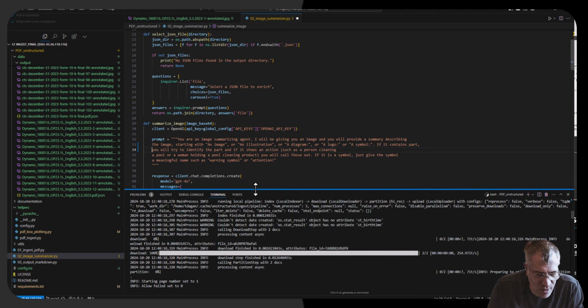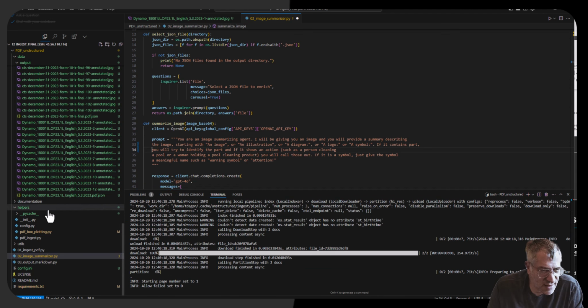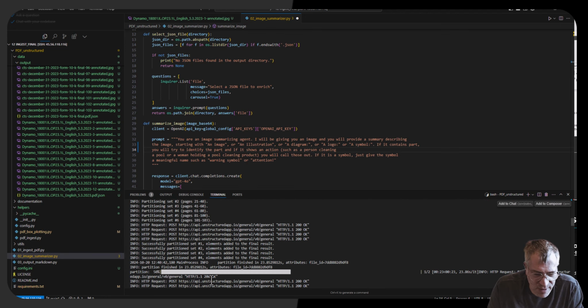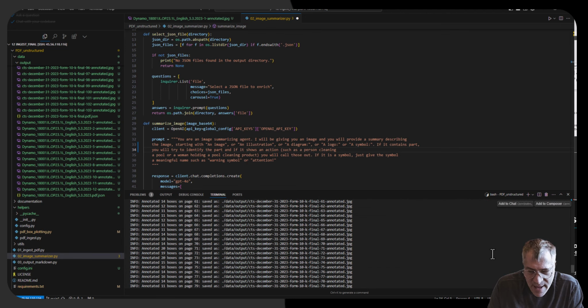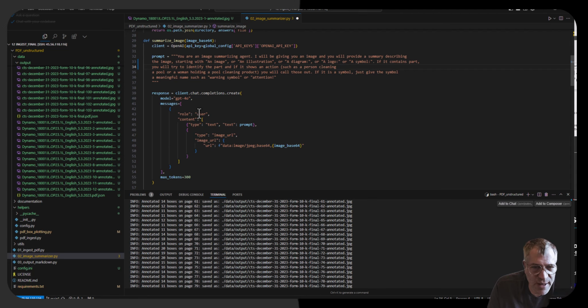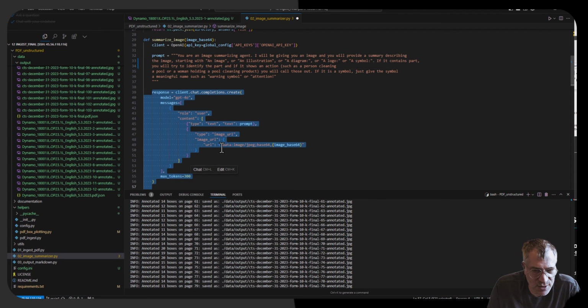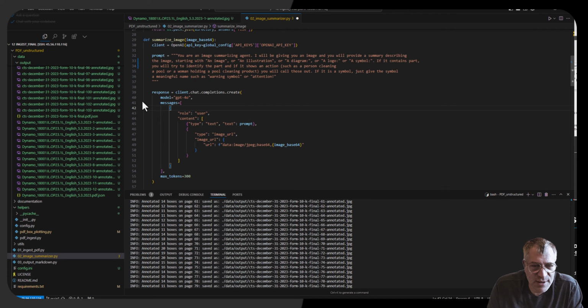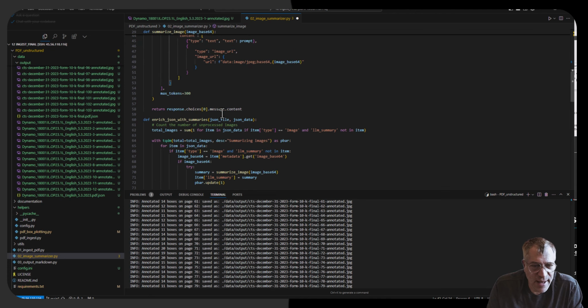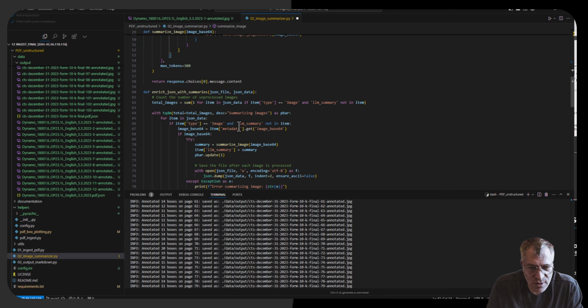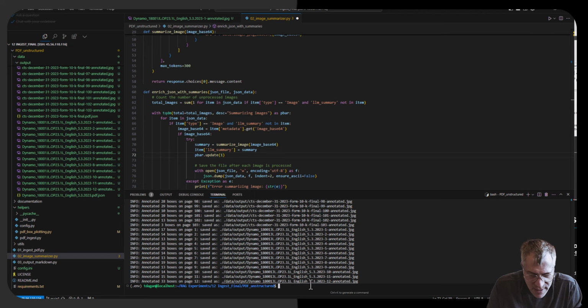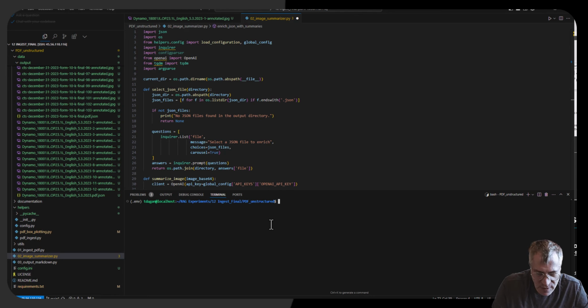And all it does, it'll read the 2 JSON files that were created earlier by the ingest preprocessing and add these descriptions. The way it will add them, it will send it out to OpenAI using the GPT-4o model, and then it will add a new value pair called LLM summary. So let's do that. Okay, so let's run this.